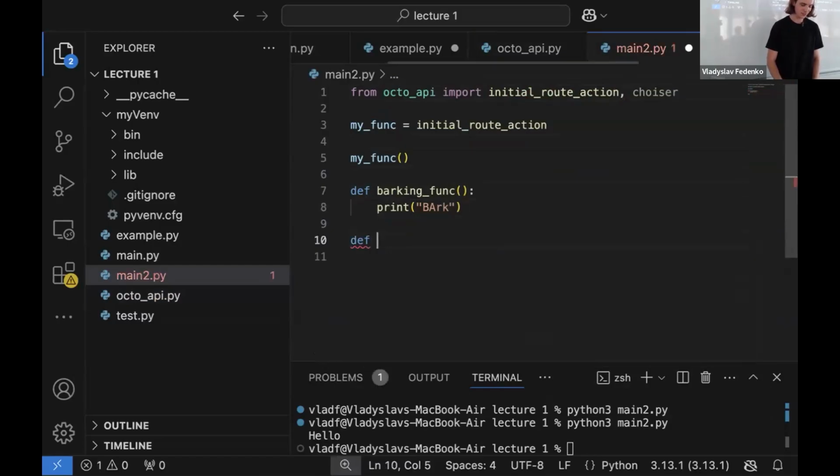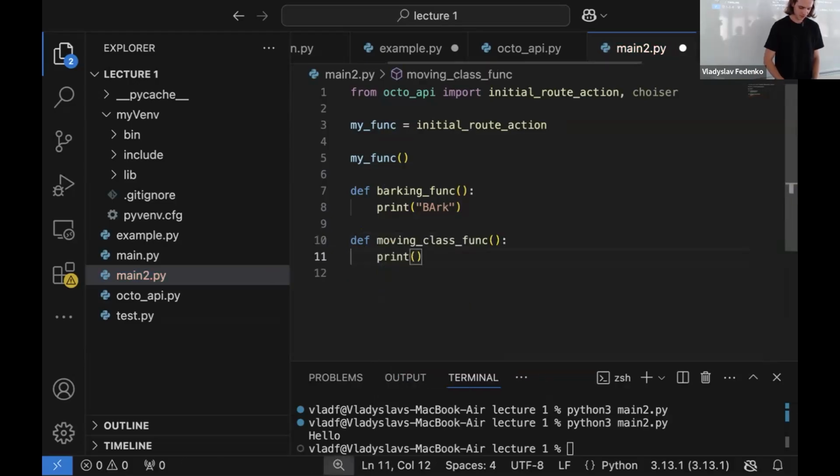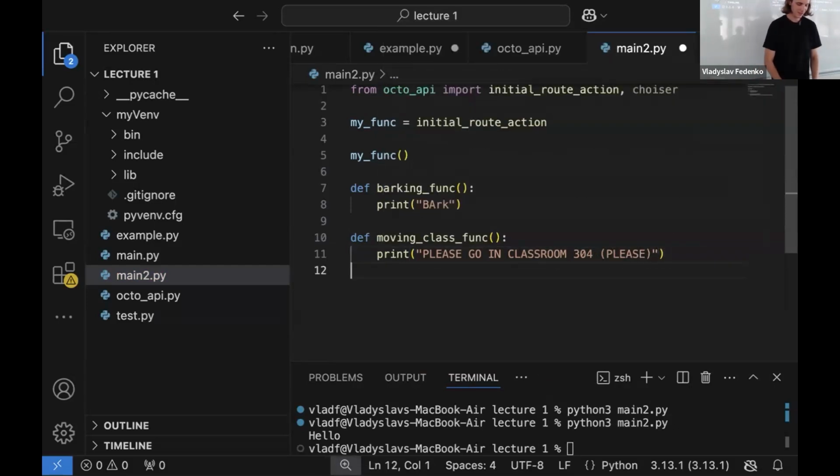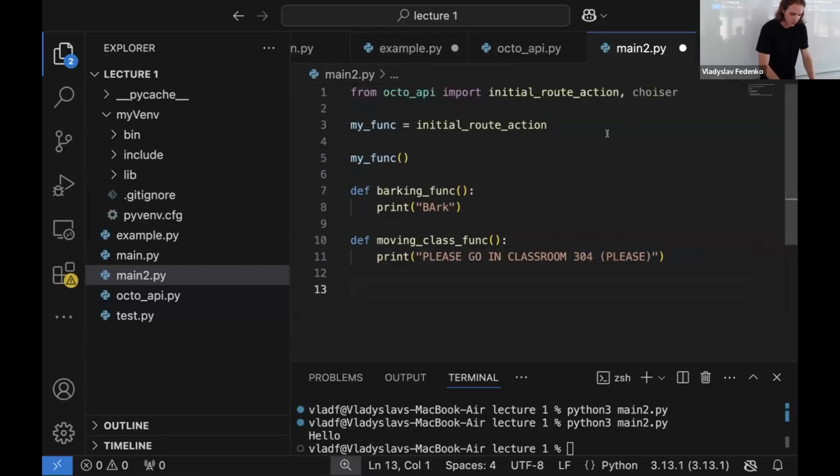And also we can define moving class func. So then we can call our choicer.